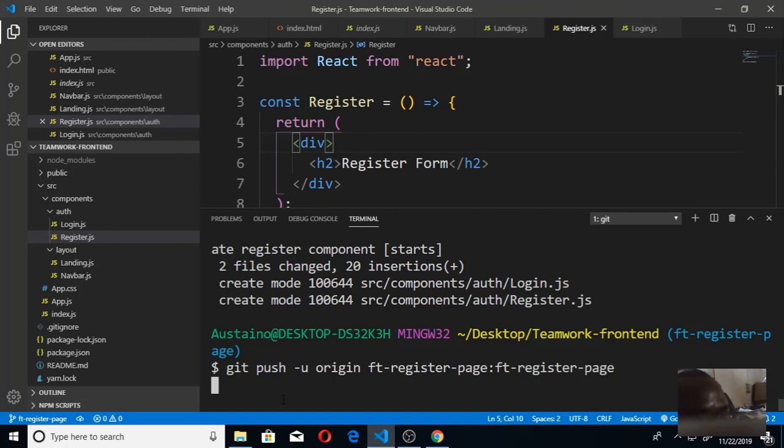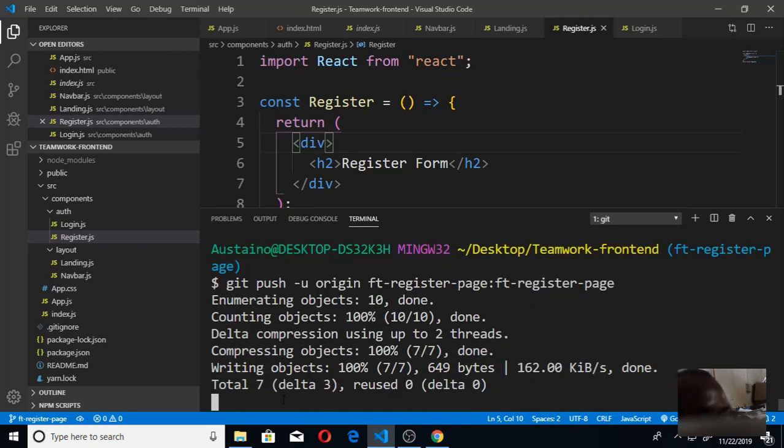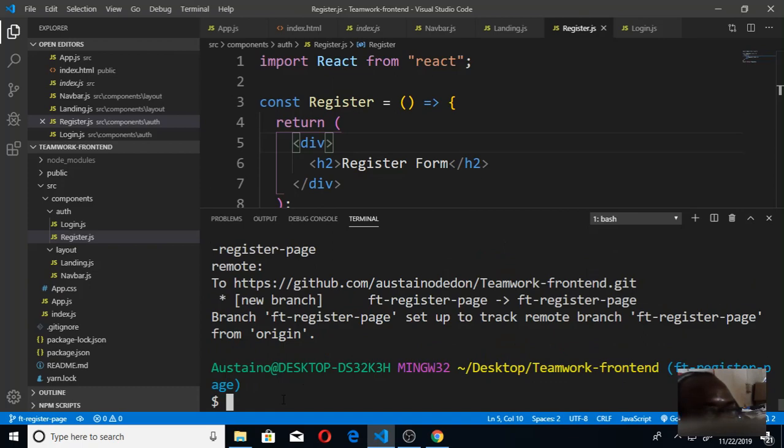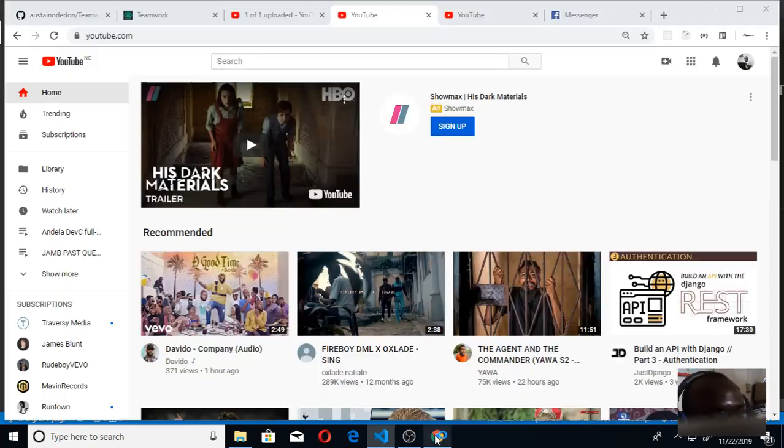If you're a programmer, you always have to push your code. You see that we both wrote a script for registering and login, but it has to be done where you're supposed to do register first, then you do login subsequently. But since you are starting, we are not yet done, so we can still follow this. But I want to be making git push immediately so that it can be reflecting, since we don't have much time. Okay, it's done pushing.